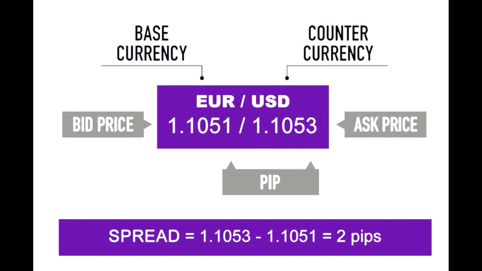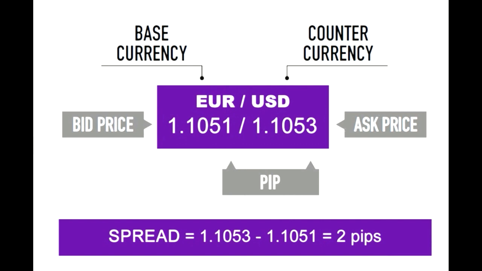So this is an illustration of everything I've been saying so far about the base and the quote currencies. The quote currencies are also called counter currencies, so the same thing. Okay, the bid price, the ask price, the pips. Pips are just these numbers after the decimal point. So you use them to calculate how much you have made. Okay, and the difference between this and this is called the spread.